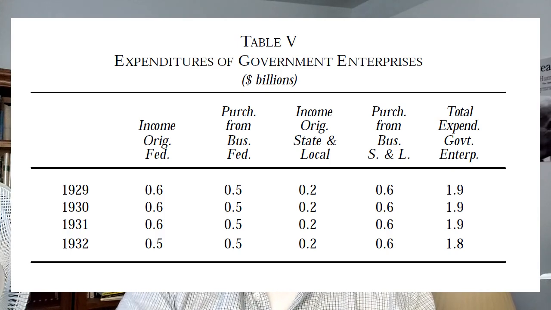So far, so good. Now here's where things get strange. Table 6 is called Expenditures of Government and Government Enterprises. And the numbers on there are very strange because what those numbers should be is they should be the sums of the appropriate columns from Tables 4 and 5, right? If we take the federal expenditures, column 1 from Table 4, and we take columns 1 and 2 from Table 5, then those should sum up to what we end up at for column 1 of Table 6. But they don't. And in fact, we see that they don't.